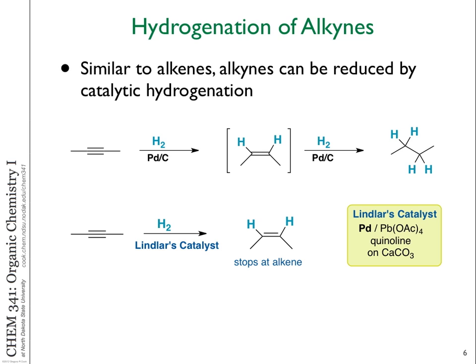And that's also a big challenge. Okay, so we need some way to remove one of the pi bonds, leaving one left, but allow it to be in the trans orientation. And that can't be done under conditions of catalytic hydrogenation. So those always lead to cis alkenes. But there is another way we can do it.